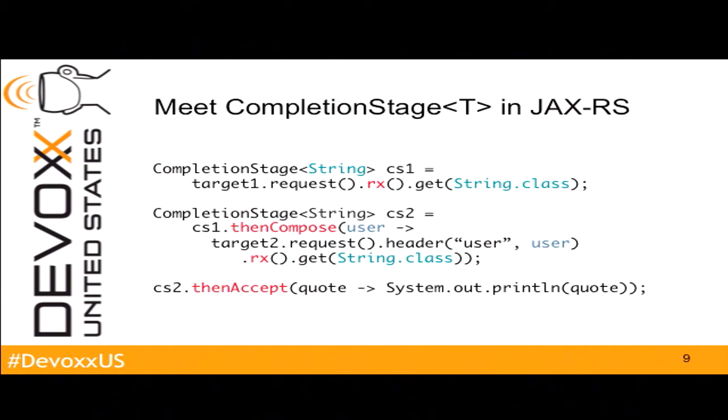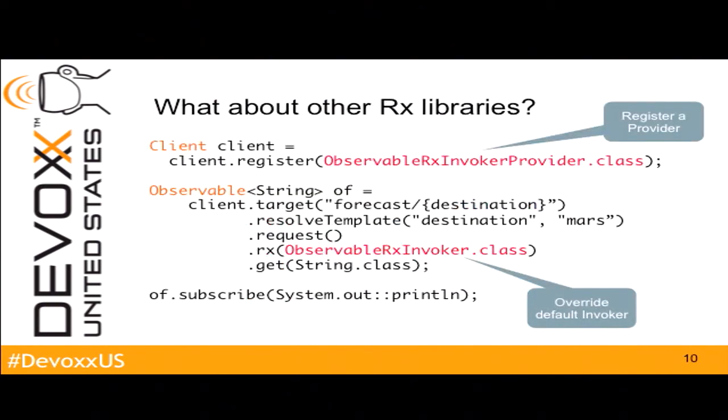But it turns out that there are many other APIs that support this. One of the most popular ones is RxJava. Some of you may have used it. So in addition to supporting completion stage from the JDK, we thought it was useful to provide an extension point so that you can plug in other reactive APIs. And so this is the way you can do that, or you're going to be able to do that using JAX-RS 2.1. It's basically a two-step process. We really struggled to get this to be done in one step. We ran into problems with generics, so we ended up doing this.